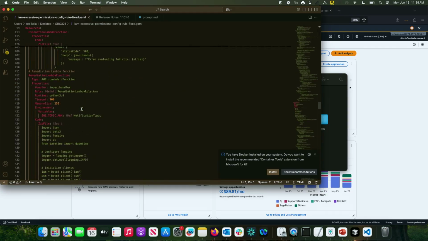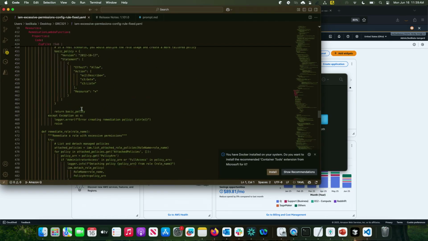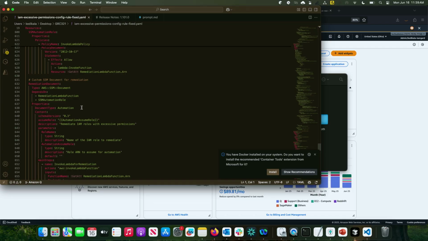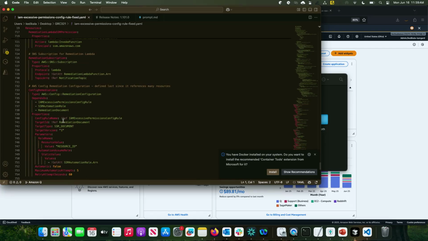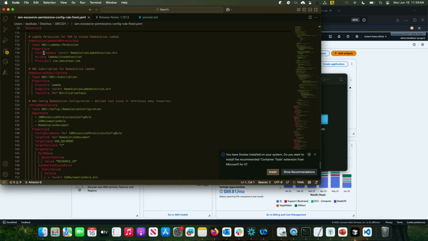And then if I scroll down, we'll have more resources for additional Lambda functions. It'll have the remediation document for SSM. And then you'll see some more SNS resources that were created in the YAML file for me as well. And again, all this was one prompt. I did not write a single one of these lines of code. It was from just a prompt.